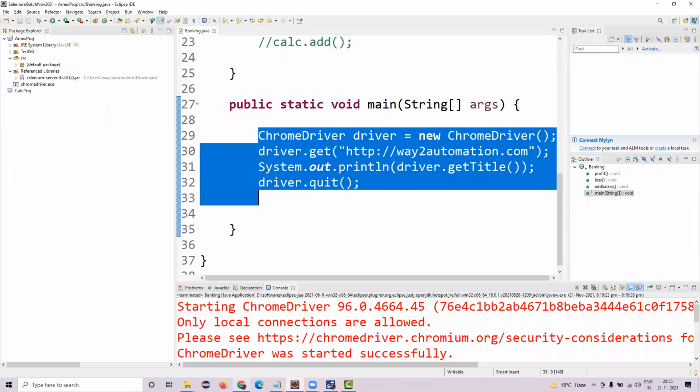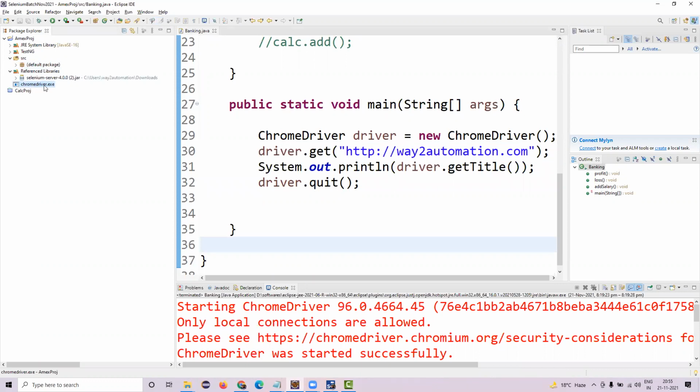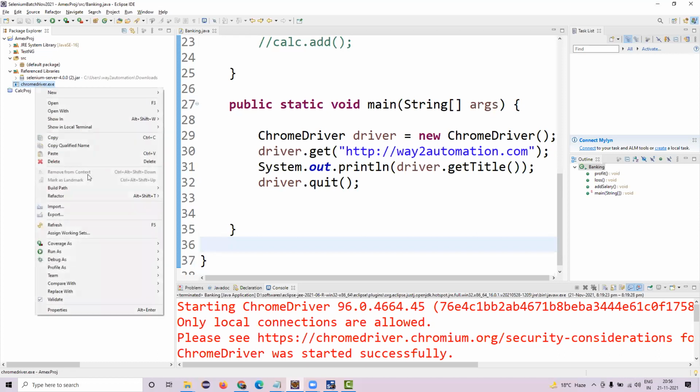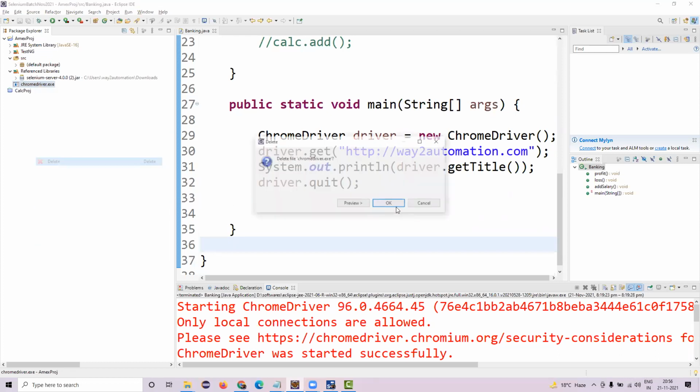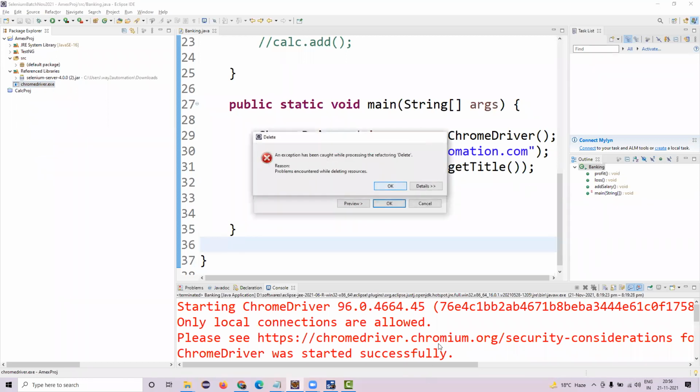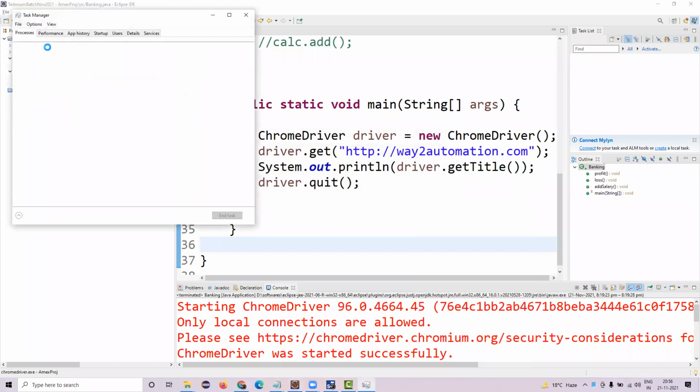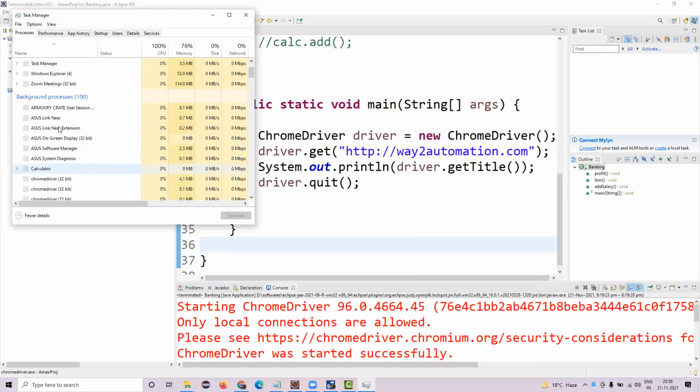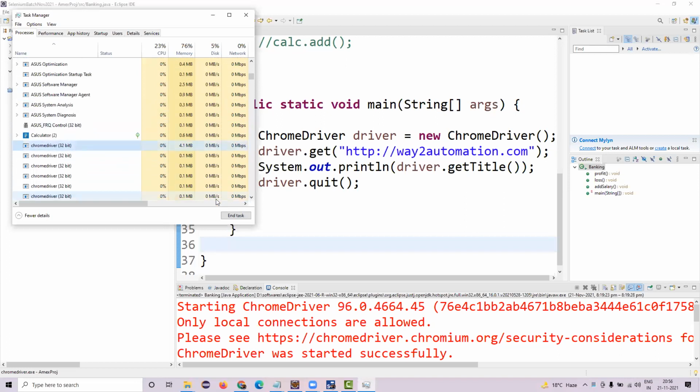So if I show you the architecture of Selenium 2 or Selenium 3, so if you remember, I added something like this chromedriver.exe yesterday, right? And I then told you why I've added this. But if I don't add this, and if I run this, then the code is not going to run, right? If I remove this, if I go to build path, if I delete it, there are some sessions already running, so it will not be deleted. I need to kill those sessions from the task manager first. Wherever you see Chrome driver, you need to end the task. So these sessions are maintained if you don't use driver.quit. So quit is going to kill this session.